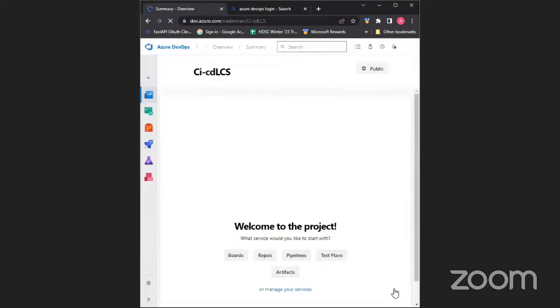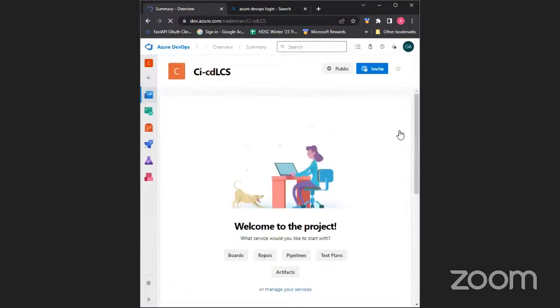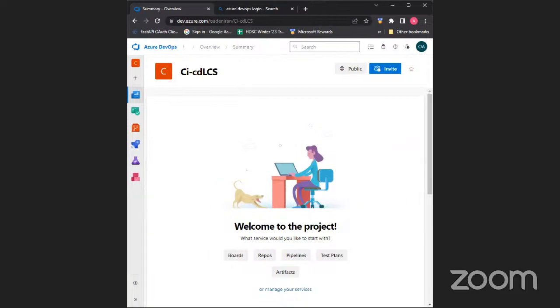Okay. So after creating the project, we are going to be talking about the key components of what the Azure platform gives to us. As you can see, they are listed here already. The first thing we have is what you can see listed as icons there: boards, repos, pipelines, test plans, and artifacts. So these 1, 2, 3, 4, 5 are basically the key components. They branch out into other different things, but these are the key things that Azure DevOps provides us with.